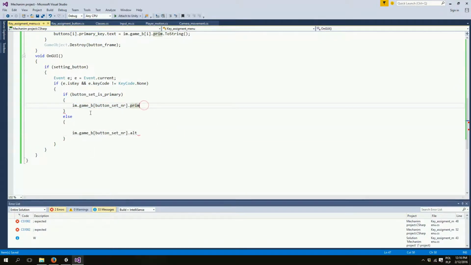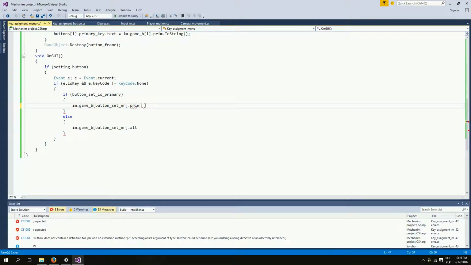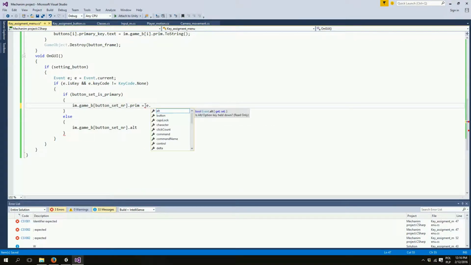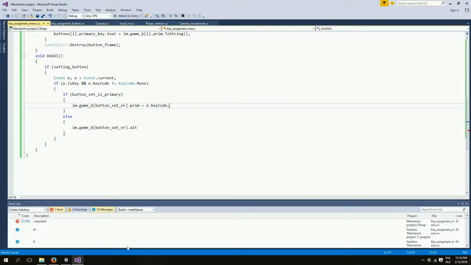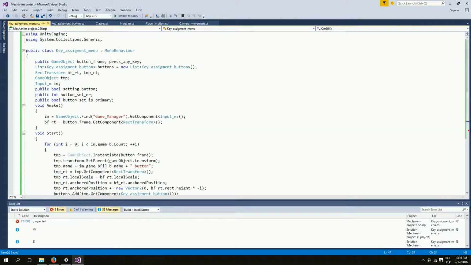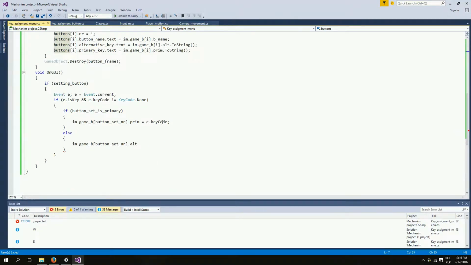But well, I'm typing in two places at once, so let me just finish this way. This one, .primary equals e.keyCode. And we've changed here in game manager, but we still didn't change here in our GUI. So that's why we are referencing these key assignment buttons, because we make buttons.